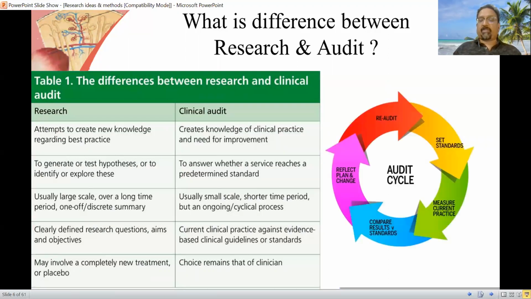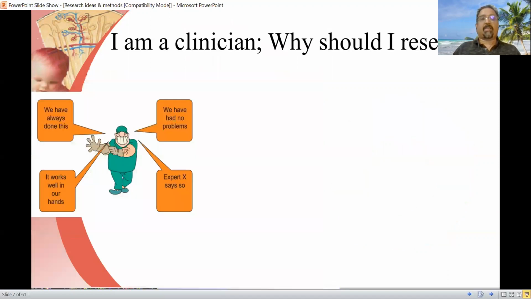So you start with setting standards, and then measuring against the standards. For example, you are doing a biopsy for a particular condition, and then you can test your method, and then see whether that method is right, and then you can implement a change. So the audit is a cycle. You can even do it for a urine culture. How you collect a urine sample, you can audit, you can improve on it, and then you can implement a change. So audit is a cycle.